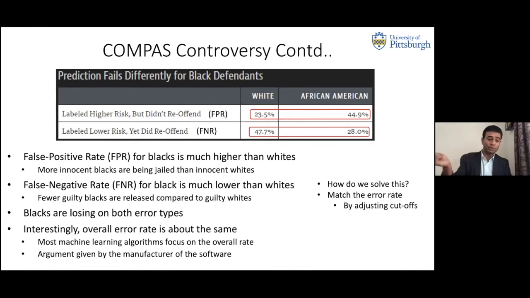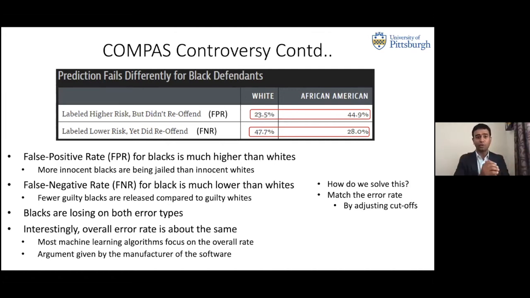Because tomorrow if somebody comes up and says that you are being unfair, you can come back and say that we are fair according to this criteria, and then you should be able to justify why that criteria is the most appropriate according to your context. Because every company's context can be different.